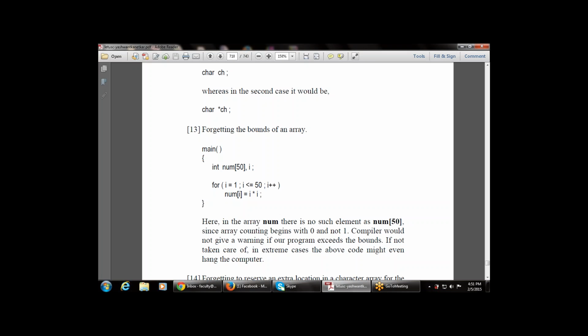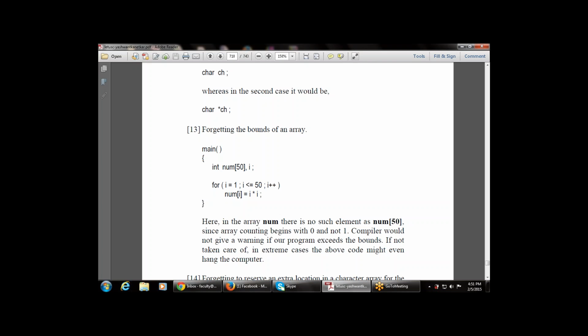If not taken care of, in extreme cases, the above code might even hang the computer. That means if we are accessing the array elements beyond its size, 50 is given, that is from 0 to 49, and we try to access the 50th element, that is not possible.